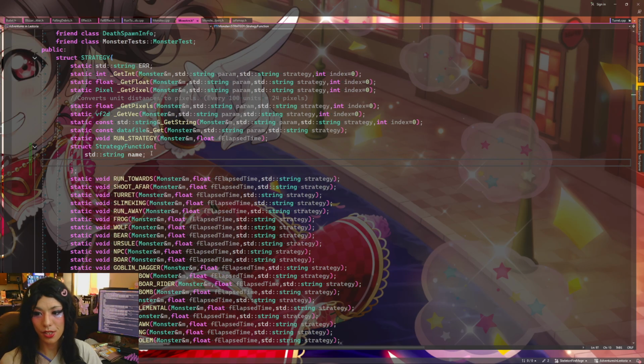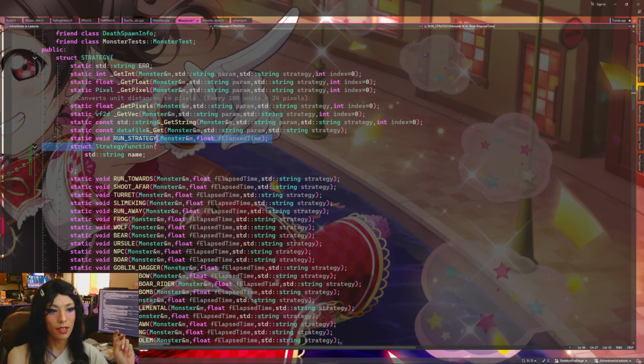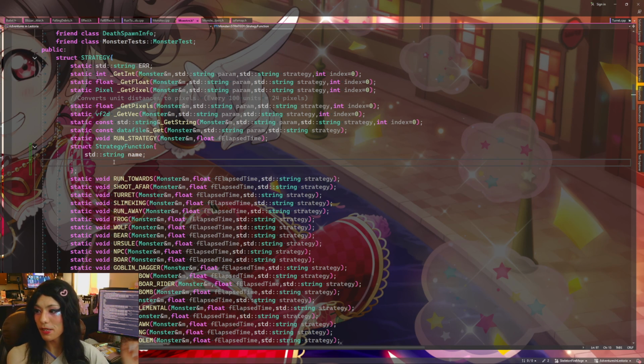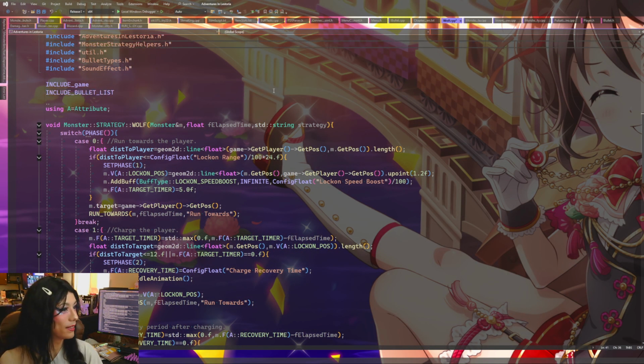So name of strategy and a function containing all this stuff. This is going to fix everything, because now if we ever want to call the strategy, the name and the function will be tied together, which is exactly what we've been trying to aim for. These can't just be standalone functions anymore. They are missing all of the features that an object would have, which is what we need right now. We need all the features of an object. So finally addressing this, I feel like this is something that needed to happen a long time ago.